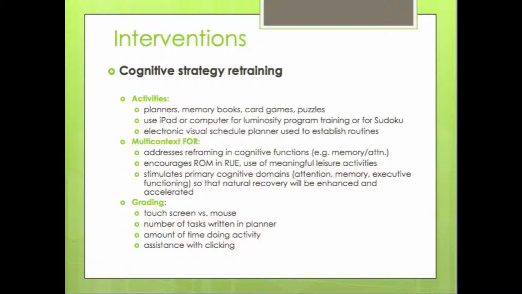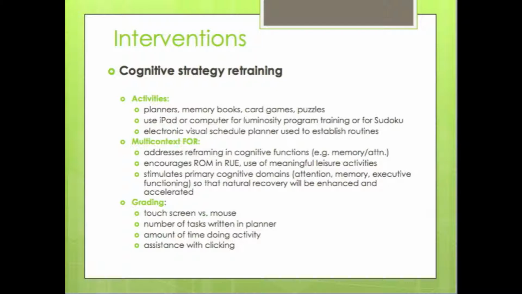The multi-context frame of reference addresses reframing and cognitive functions, for example, memory or attention, encourages range of motion in her right upper extremity through the use of meaningful leisure activities, and stimulates primary cognitive domains such as attention, memory, executive functioning, so that natural recovery will be enhanced and accelerated.